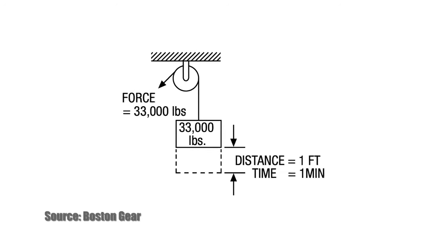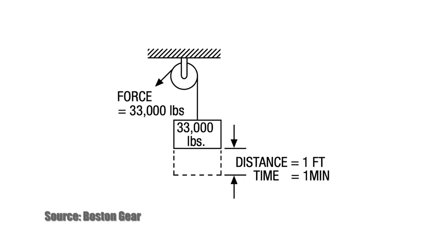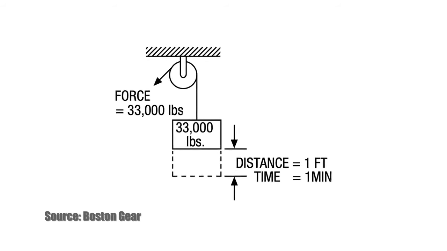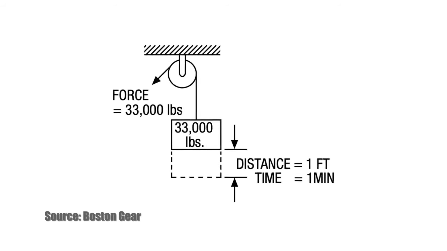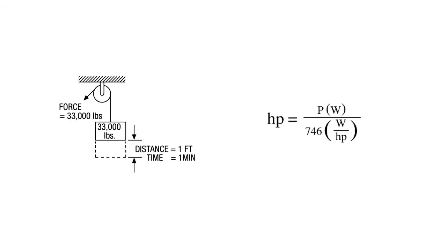Horsepower, the imperial unit used to measure power, was introduced in the 1780s by James Watt and Matthew Boulton. They defined 1 horsepower as 33,000 foot-pounds per minute. This converts to approximately 746 Newton meters per second. And since 1 Newton meter per second equals 1 joule per second, or 1 watt, we can say that 1 horsepower equals approximately 746 watts.